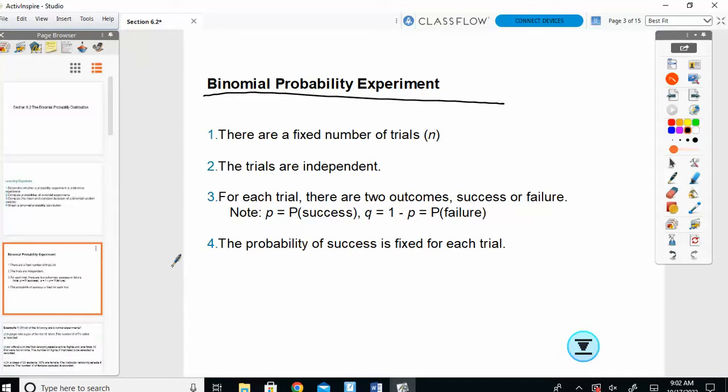So I would jot these things down, because when we start looking at different distributions, the first thing we're going to try to decide is it a binomial? Because if it is, our probabilities become a lot easier to calculate. So you need to know what the requirements are to be binomial. Binomial, bi means 2, we have 2 outcomes. And we're going to run it a set number of times. Each time is independent of the others, so we don't have to look at what happened the first time to know what's going to happen the second. The probability of success is the same every time.